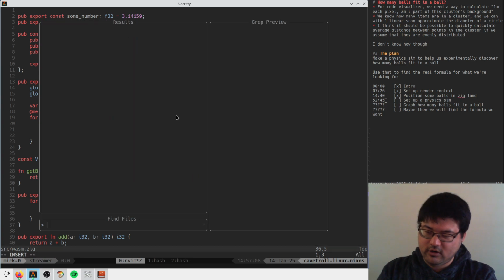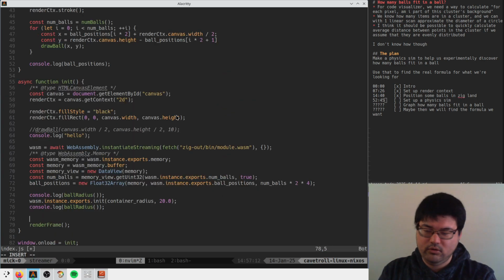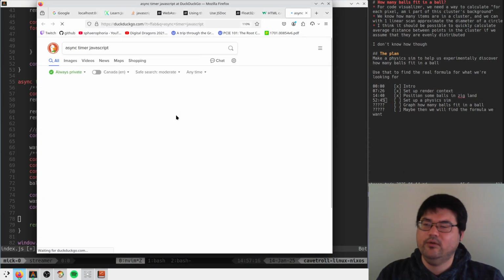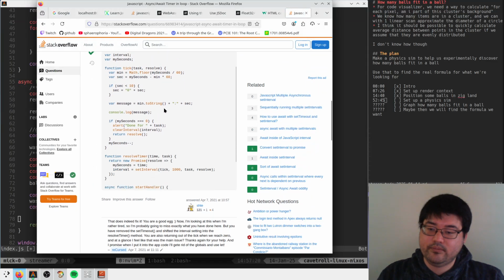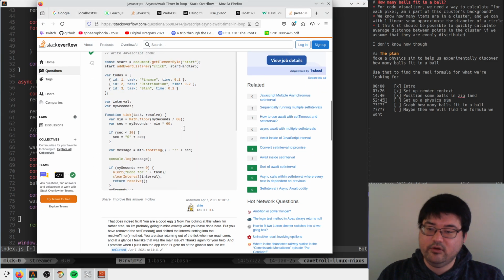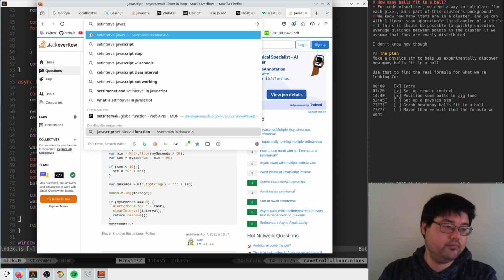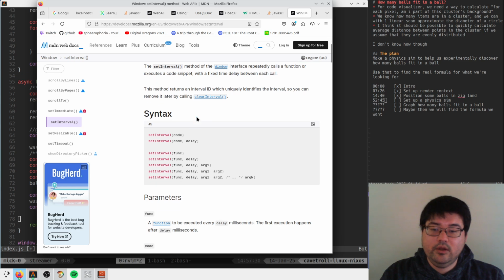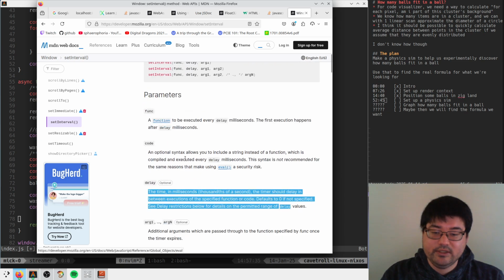So now in our index, we have to do some sort of loop, which I don't know. How do you set an async timer in JavaScript? Like window set timeout? Set interval? I don't know what I'm doing. Time in milliseconds.